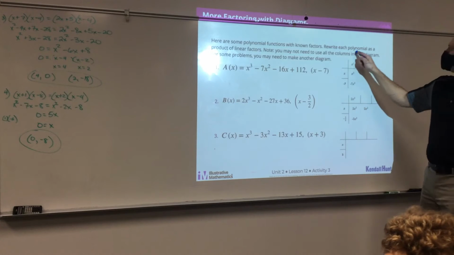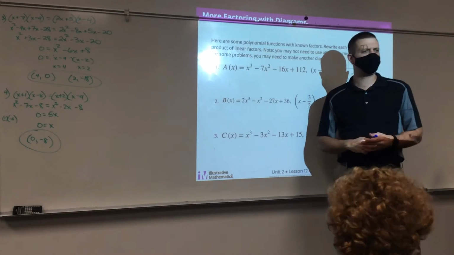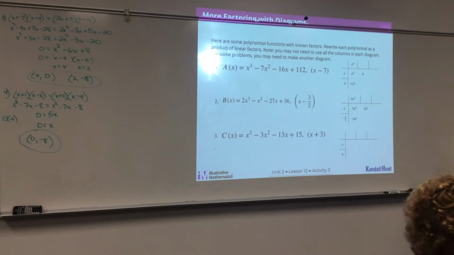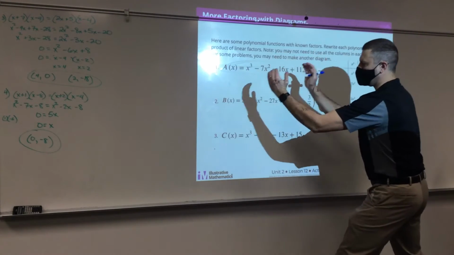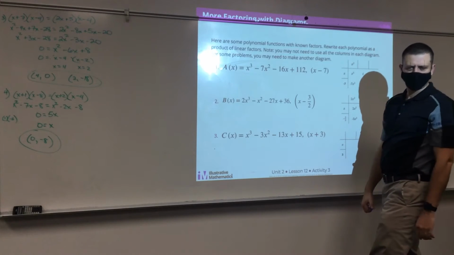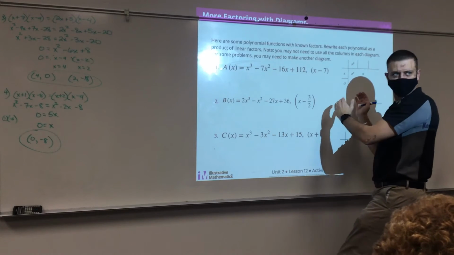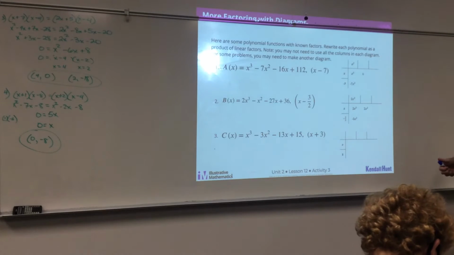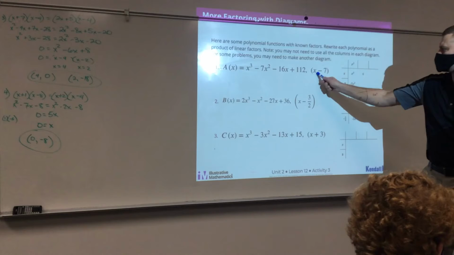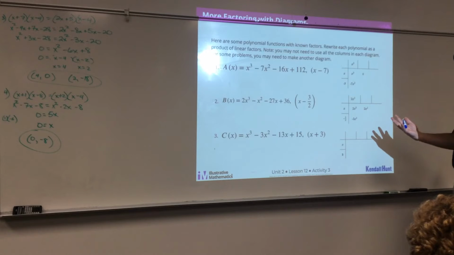It says to rewrite each polynomial as a product of linear factors. Linear means a degree of what? 1. Yep, linear means a degree of 1. So what we want to do is take this polynomial here and write it as a product of linear factors. Because this is a degree of 3, I'm going to need 3 linear factors that would multiply together to give us this original polynomial. Okay? Now, they helped us out a little bit. They gave us 1 of the linear factors. They gave us 1. But we got to find the other 2.